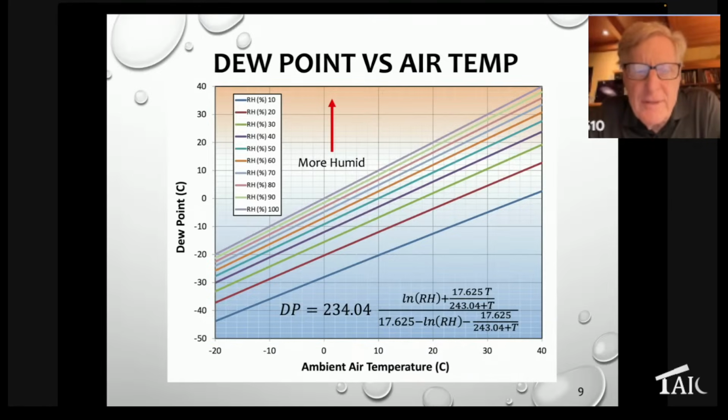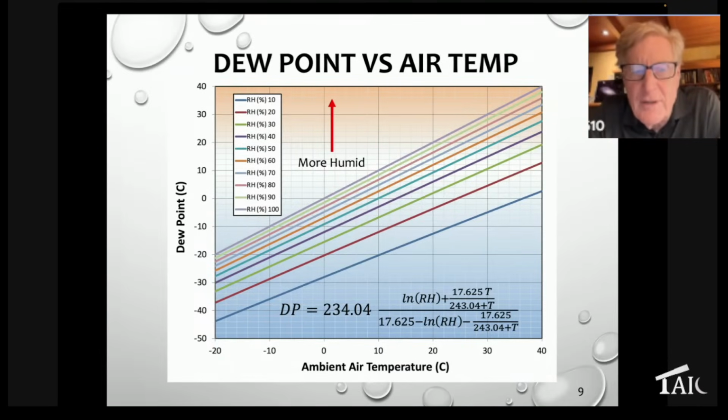And the dew point is calculated by this kind of crazy looking complicated formula here that I've added to the chart. And as you can see, I've actually plotted the relative humidity all the way up to 100%, that sort of lavender line on the top. So if we were to pick a temperature of, say, 10 degrees C and that the humidity is 100%, well, the dew point's at 10 degrees. But as the air gets drier, down to, say, 10%, the dew point falls.